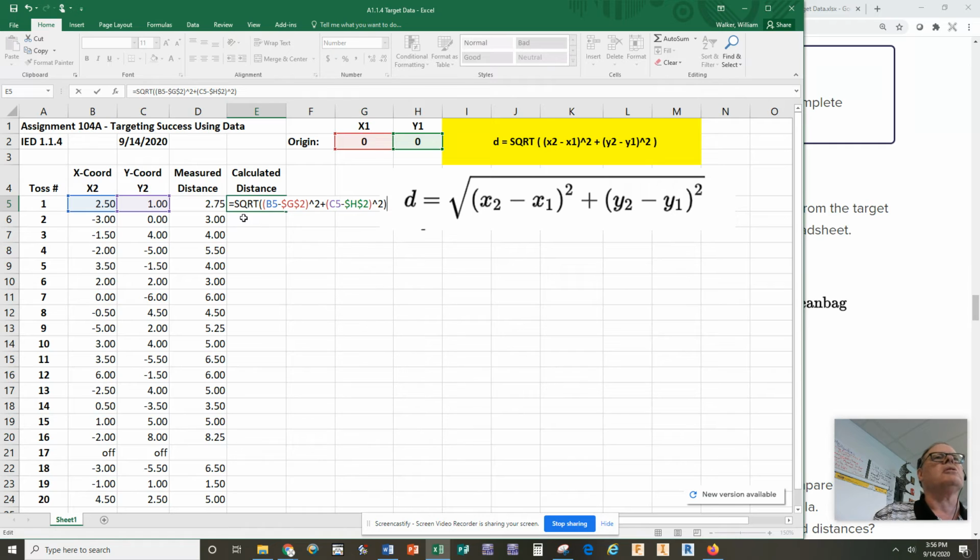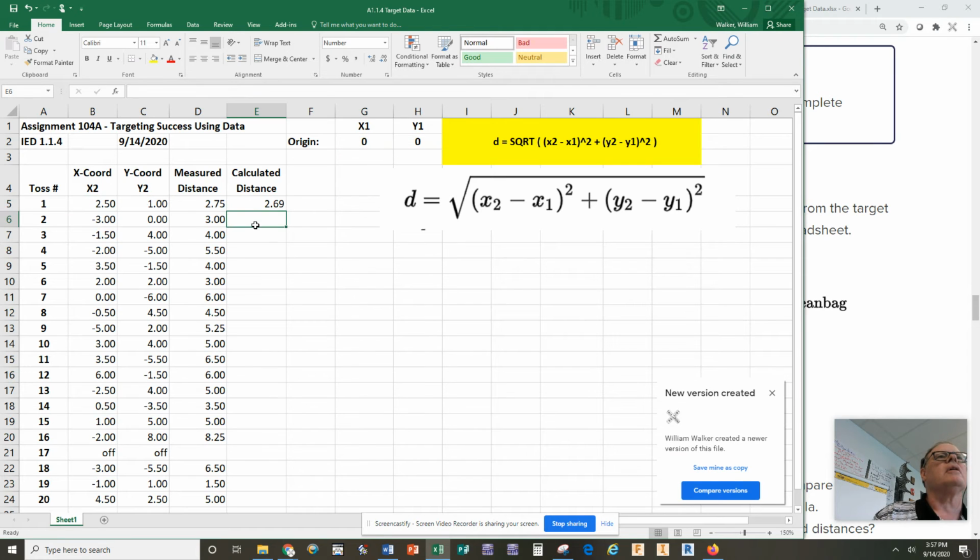So I've got my formula typed in correctly this time. It's the same as it looks up here pretty much. And then here's the distance formula that's in your assignment. So as soon as I hit enter here, it actually goes and grabs those values and calculates 2.69 as my distance. And of course, it's going to be different from what I measured because when I measured with a ruler, I was rounding to like the nearest quarter of an inch. So the actual mathematical calculated distance is going to be different, and we'll talk about that a little later.